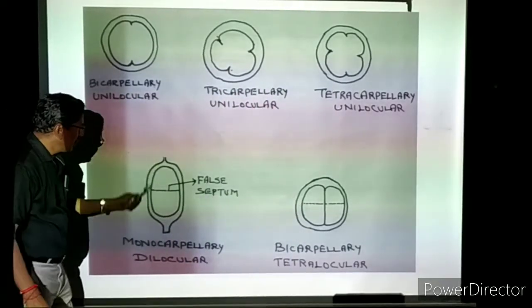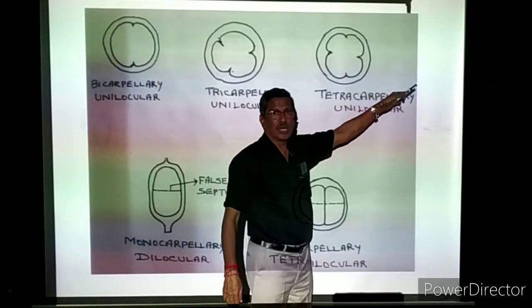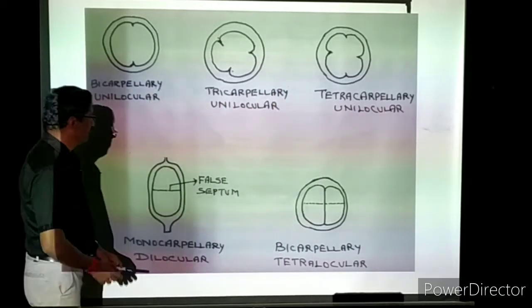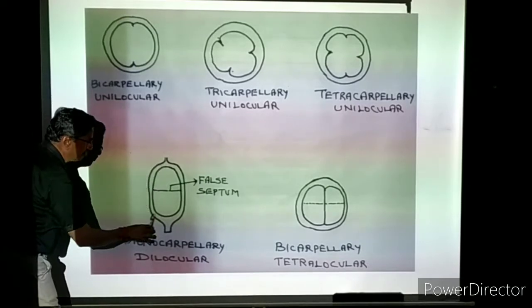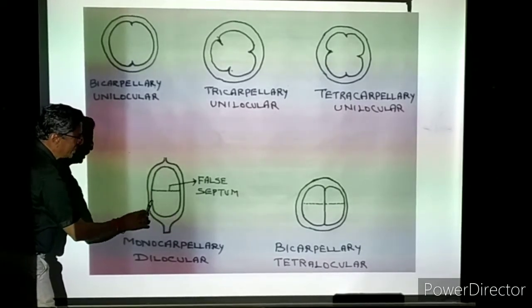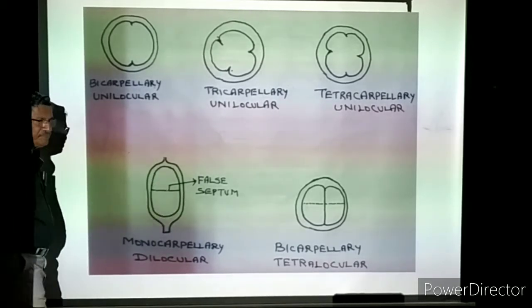Then this is monocarpellary, one carpel. Like that, even if you take tetracarpellary, unilocular, pentacarpellary, unilocular, it goes on. Now another important topic. This is the ovary. Now we are taking the section. This is one carpel, green color, one carpel. Now actually it is enclosing a large cavity.